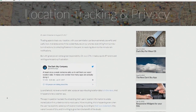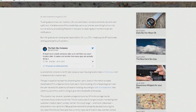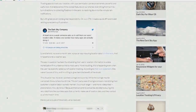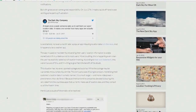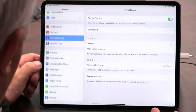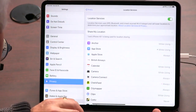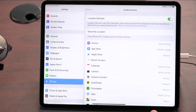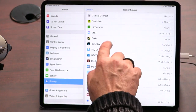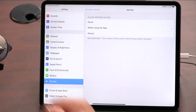Their weather apps. So it is handy if they know where you are. Now, the point Percy's making is, well, they don't need to know constantly. They only need to know when I open the app. And almost all apps, this is part of Apple's own location settings. You can set any app in location settings to not track your location except when it's open. So this is where you go. You go to privacy, location services, and with Dark Sky as everything, you can set it that way, regardless of what Dark Sky wants.